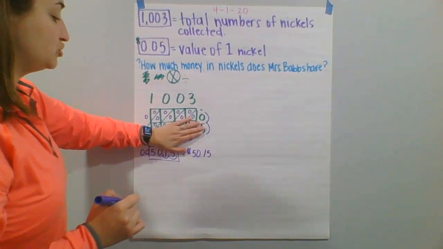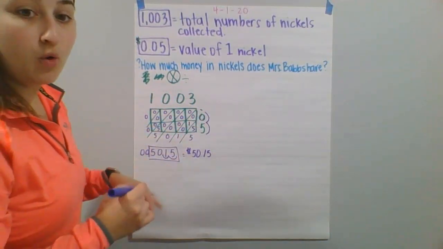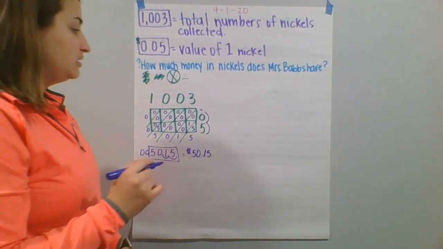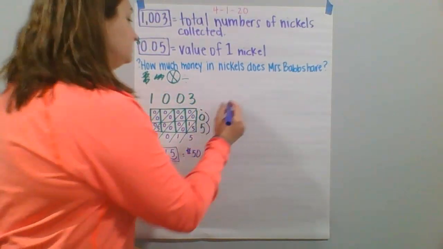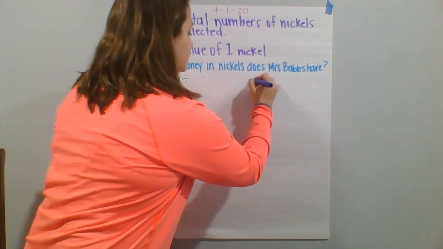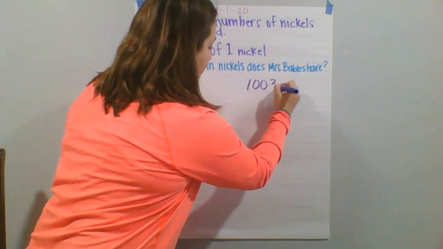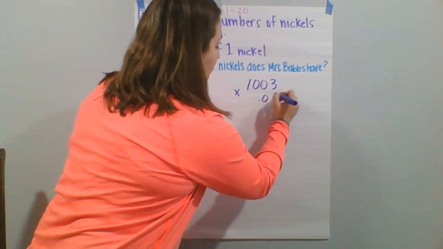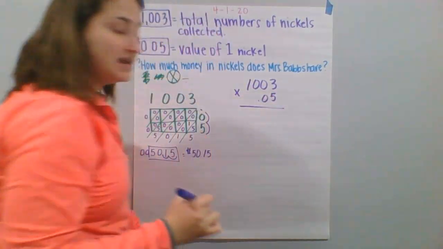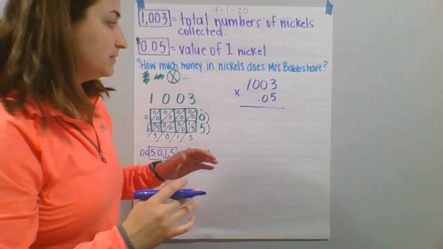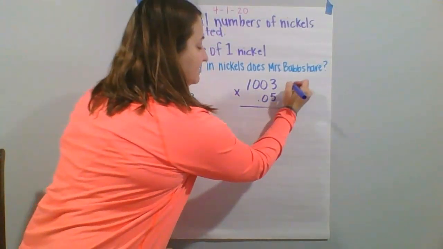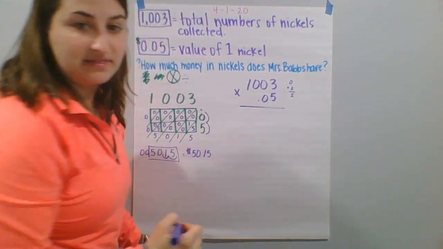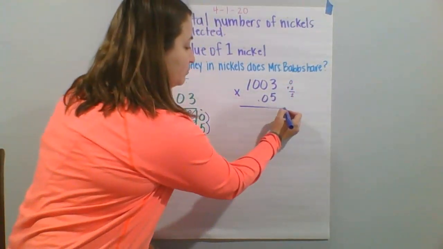So another way that I can check this is I can also do another strategy for multiplication. We're going to do just that stacking method. So we have 1003 times, and then make sure you have your decimals. When you're multiplying decimals, you do not have to line anything up, because remember, we have 0 decimal places here, we have 2 here, so we want to make sure at the end, after we solve, we move it 2 times.